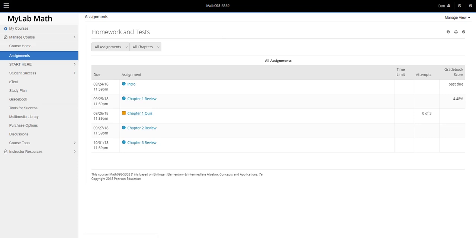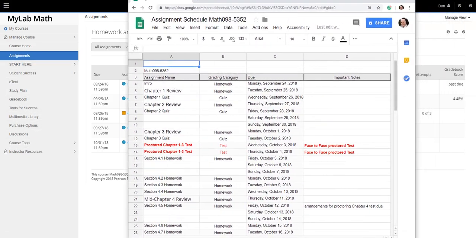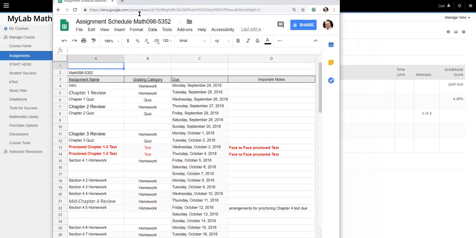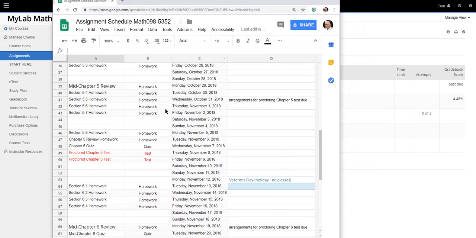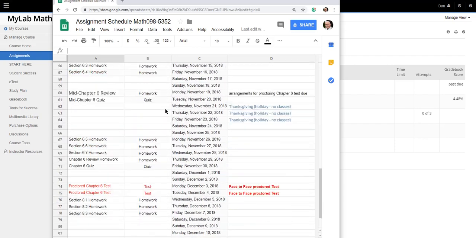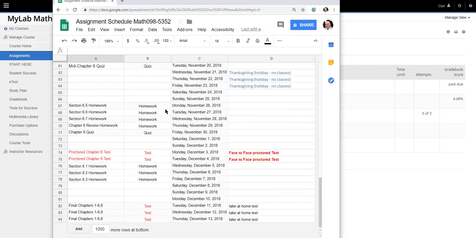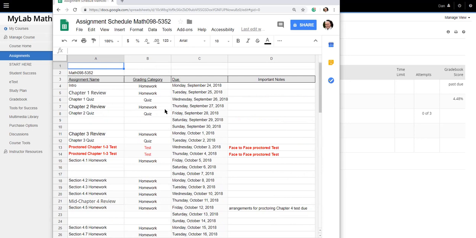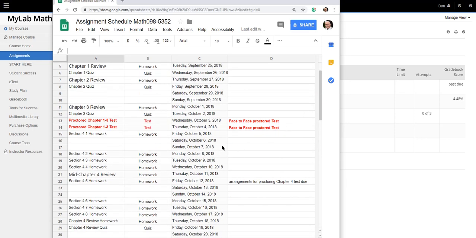The assignment schedule, and I think that covers most of the things you need to do in here. I got a couple tabs on here that you don't, but here's the assignment schedule that's in your syllabus. If you didn't notice, that syllabus is kind of long. It has how to get into my math lab in it, but also the whole quarter is scheduled out. This usually stays pretty accurate unless there's some kind of issue that comes up during the quarter.